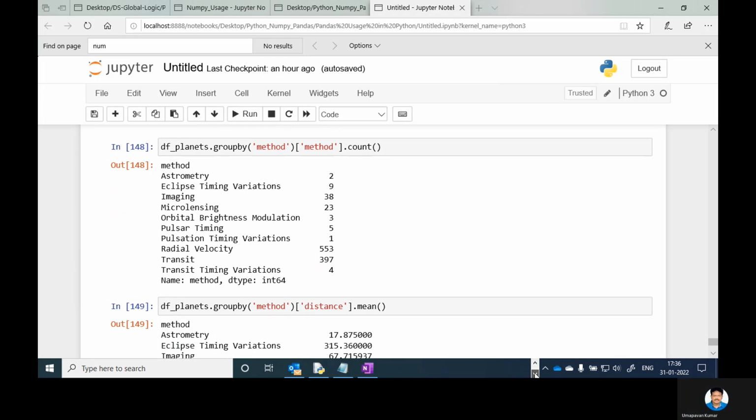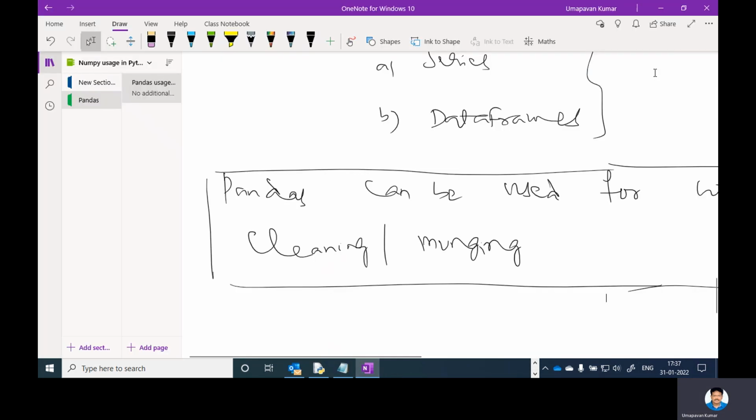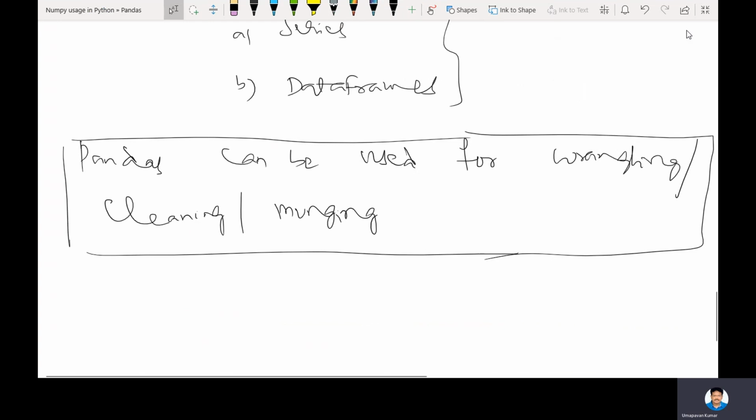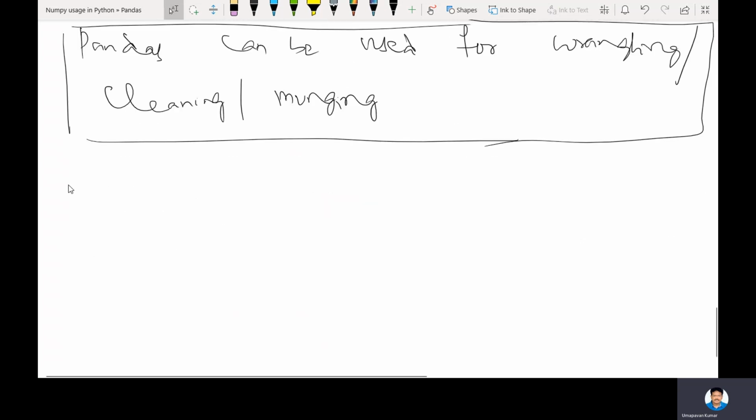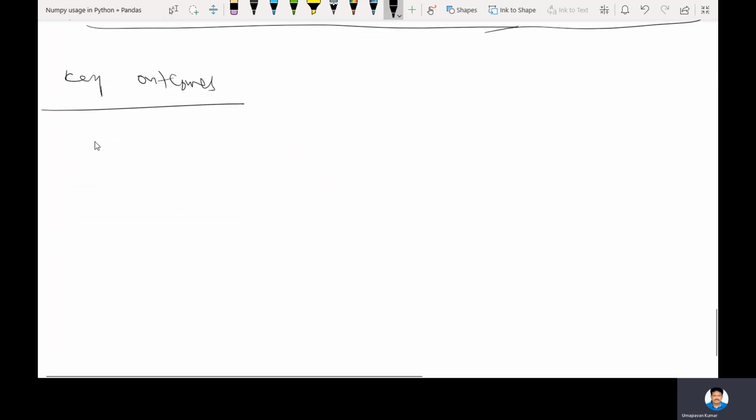And let me give the conclusion remarks. So we started with the discussion of the series actually. In this particular session, let me give the key outcomes of the session. Very first important thing, we have seen the NumPy limitations, because adding of the column, adding of the row is not that simple. So those kind of limitations we have seen.